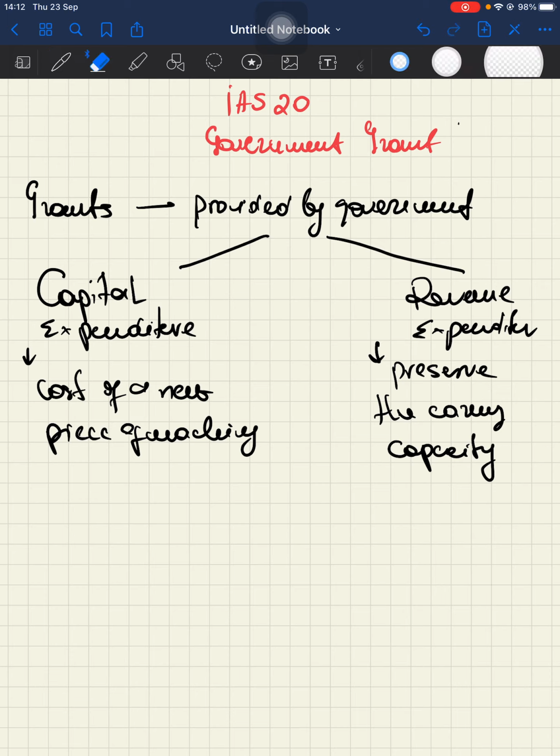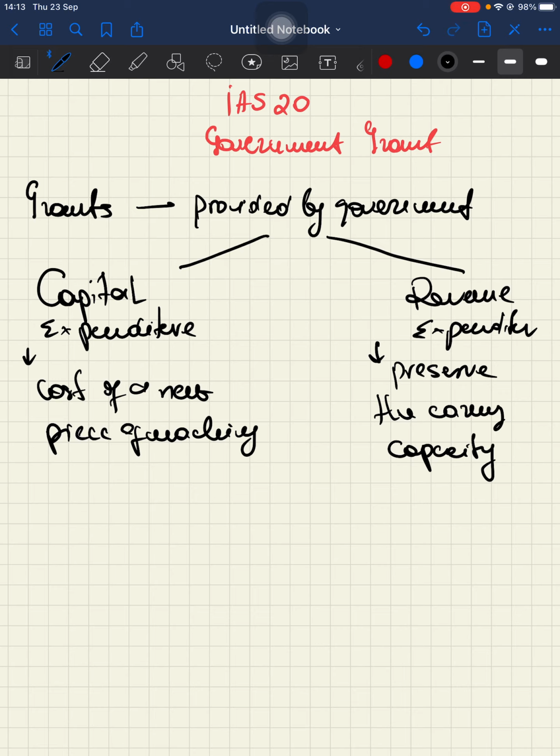Today we're gonna look at the treatment of repayment of government grants, as I received from some of you the request on the treatment and how we should record that, how we should approach this kind of questions, as in the books there are not appropriate example to base our exam techniques.